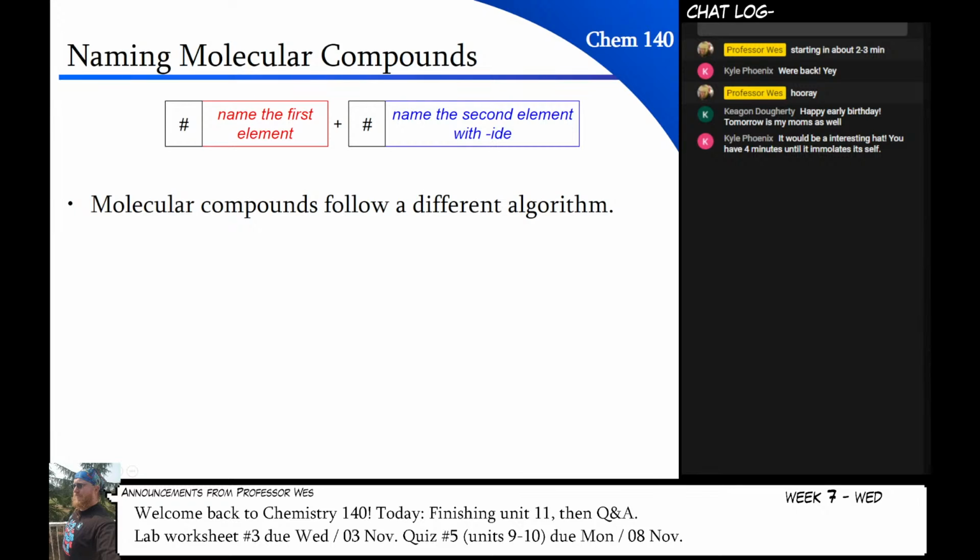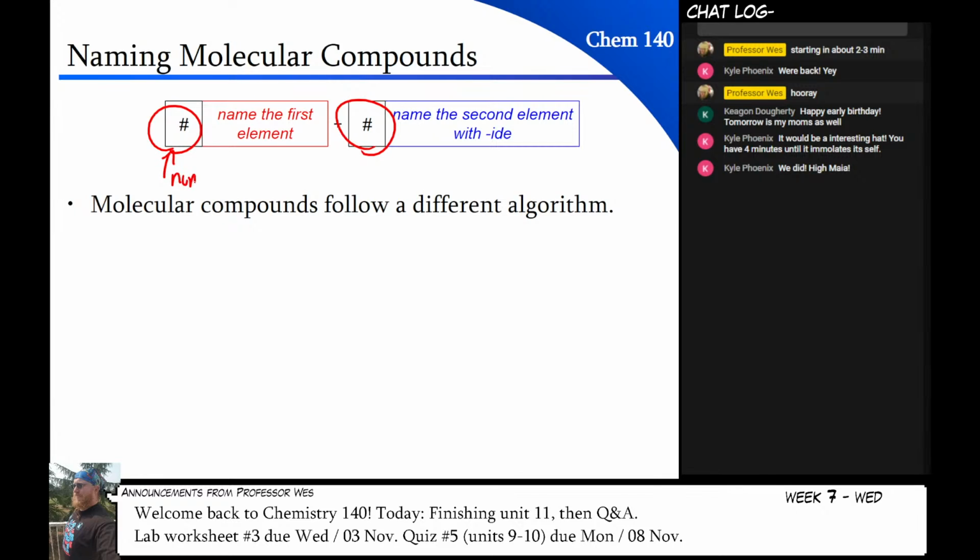Alright. We're going to continue naming stuff. We did ionic compounds all day yesterday, and ionic compounds are probably the longest section because it's just getting used to doing nomenclature. We're going to do molecular compounds and acids today. Molecular compounds follow a different pattern, and you can see that the wording in my boxes at the top here is slightly different, and that there are these pound symbols here, or I guess we would call them hashtags nowadays. These are actual number symbols.